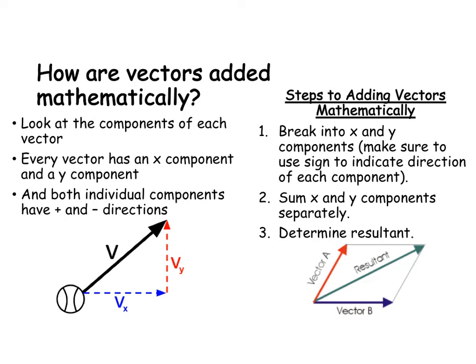Alright, if you want to mathematically add your vectors, you've got to look at the components of each vector. And what I mean by that, you've got to look at your y direction and the x. So this right here is made up of y and x values. So we need to find those. And also understand that both of these also have positive and negative signs. So basically, if you want to find the resultant, which is the result or the final product, the displacement of that motion, you want to first break your components into x and y.